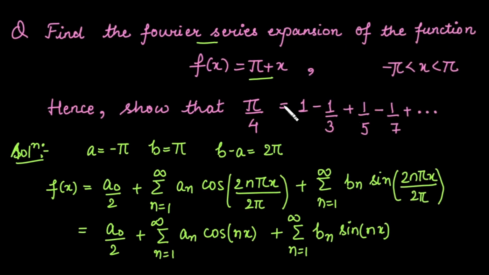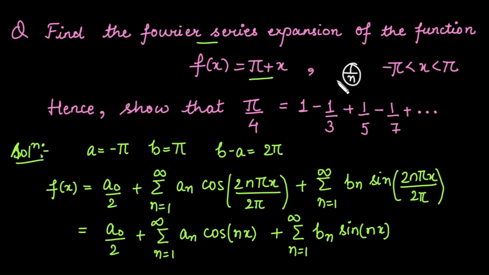Now there was a second question. We need to find that pi by 4 is equal to this expression, and from this expression you can observe that we have terms as 1, 1 by 3, 1 by 5, 1 by 7, no sine, no cos, even there is no square term. So basically we just need 1 by n form in a summation so that we can vary n and we are getting this form, as well as we need the alternative sign.